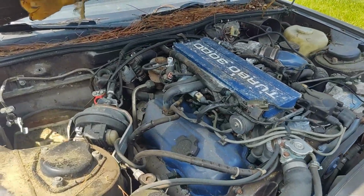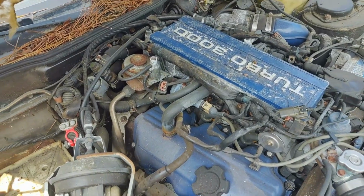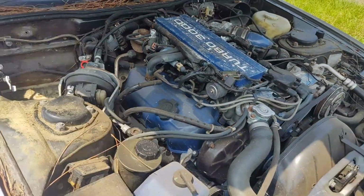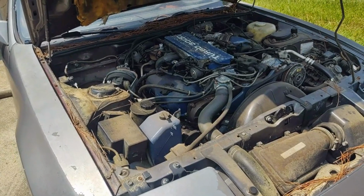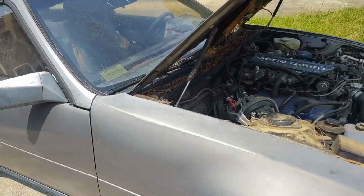But I do want to show some tips, tricks, and just basic stuff for the car. Trying to help people out, help people learn, make things easier working on these cars. But first, let's get this thing cleaned up so we can figure out actually what is wrong with it. We'll get y'all set up on a quick time lapse, get this thing cleaned up with the pressure washer, and then we'll start to figure out what's wrong with it.